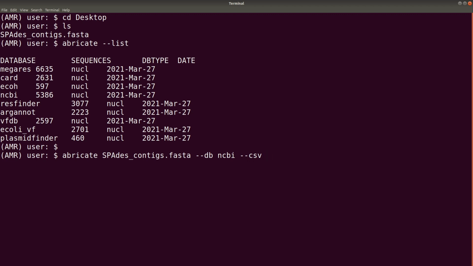By default ABRicate prints out the result. So if you want to save it to a file, then we use the greater than symbol and we specify the file name. Let's just say we want to save it as amr.csv. Then we hit enter.